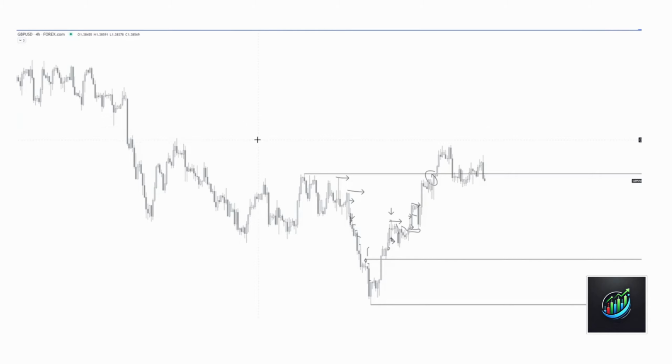Initially, it might be confusing. You may have to watch this video a few times to truly understand the inner workings of this, but the best thing you can do is start to apply this to the chart, get really familiar with how it relates to market structure and supply and demand, and it's going to give you an inside edge in terms of understanding order flow and where price is likely to be drawn to on a price chart.